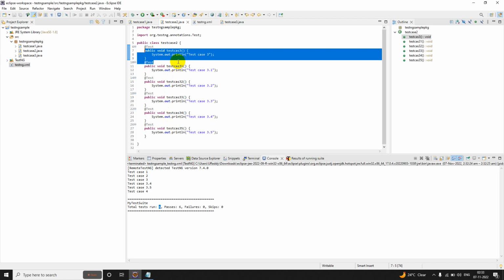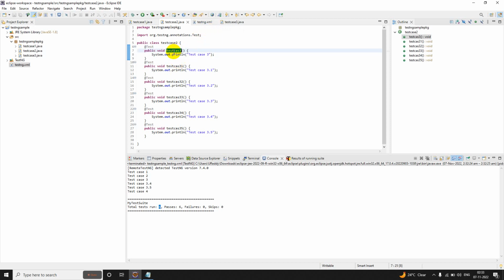So this first test case will execute. Let's say I have 100 test cases and I want to execute only the first one, in this manner I need to provide 99 exclude statements. Instead of that, there is an alternative called the include statement, where I can include only the test case which I want to execute, and all the remaining will get excluded.